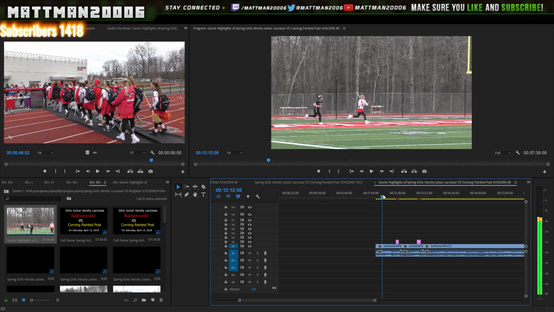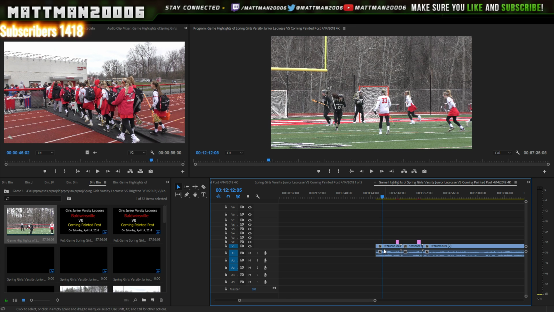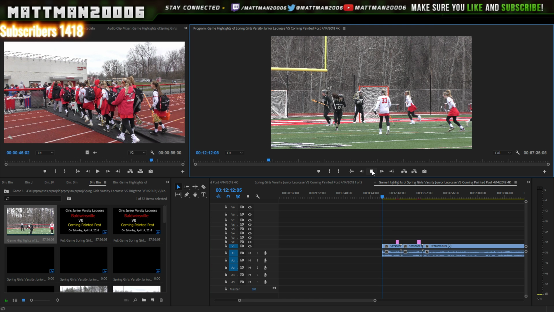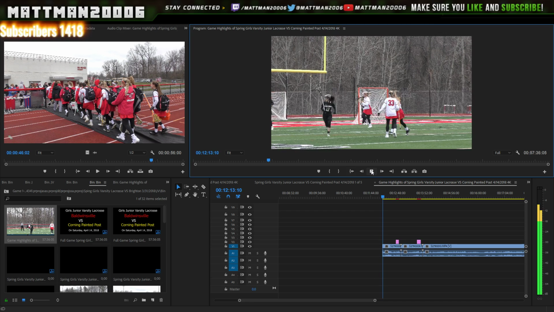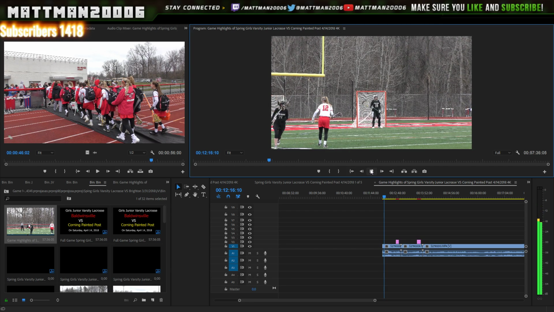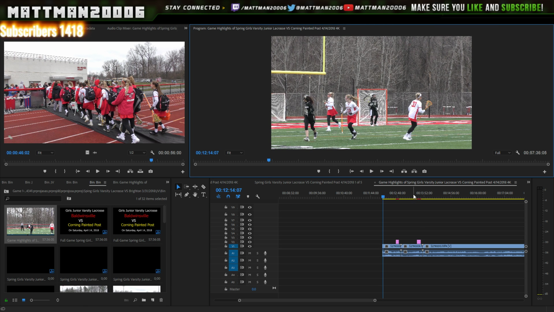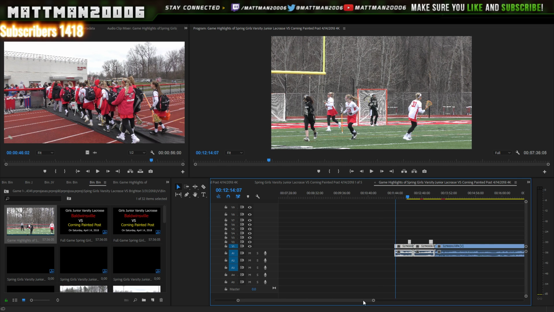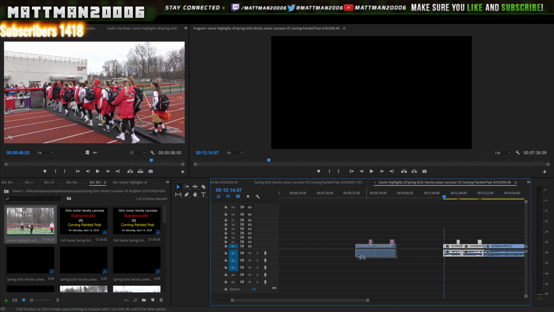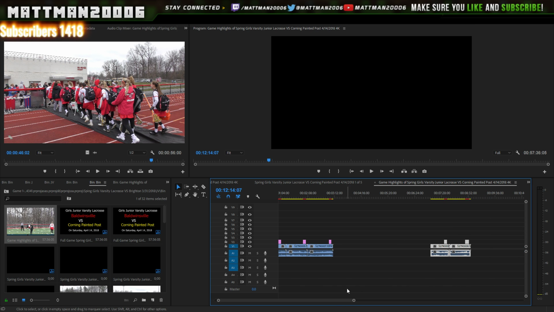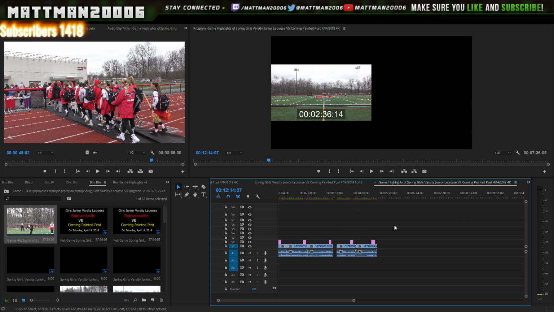Alright, what about here? I guess that right there is good, because there's nothing in play. Okay, the goalie has it. It just kind of stops play because the goalie has it. And then here, I'm just going to take these two clips and move them up. Because they're so close to each other, I don't think there's any need to shorten them up anymore. I think that was good.